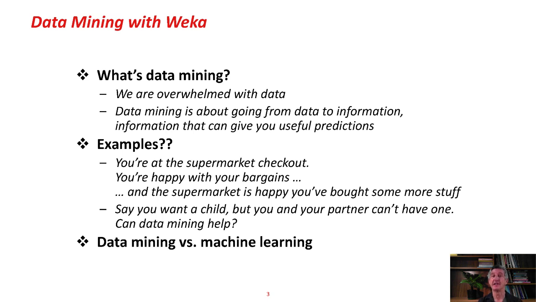The embryologist has got access to all sorts of data on these embryos — I think there are 50 to 100 pieces of information that they record about individual embryos — and they've got historical data on which ones produced a live birth. So here's an ideal situation for data mining. We've got lots of historical data, we've got data on the present situation, and we want to select those embryos that have the best chance of success. That's a good application of data mining: bringing a live child to a couple who wants one.